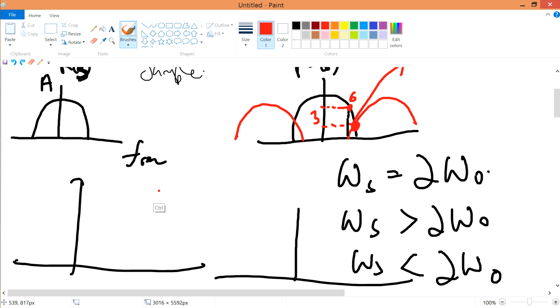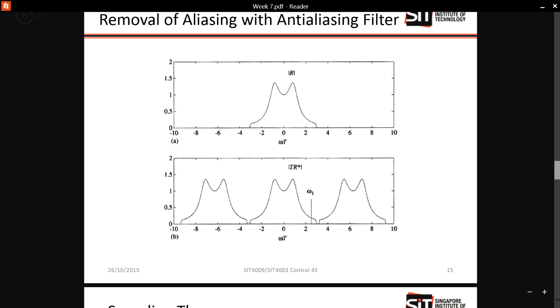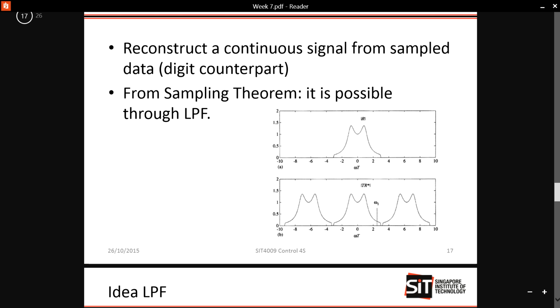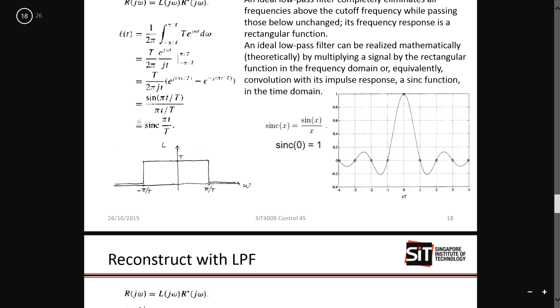Nonetheless, you can also utilize your low pass filter. I forget where I stopped, but anyway we will have only this part, and the rest goes down to be negligible. This particular information can be tapped from here. I don't know whether I am correct, but this is what I've shown you.